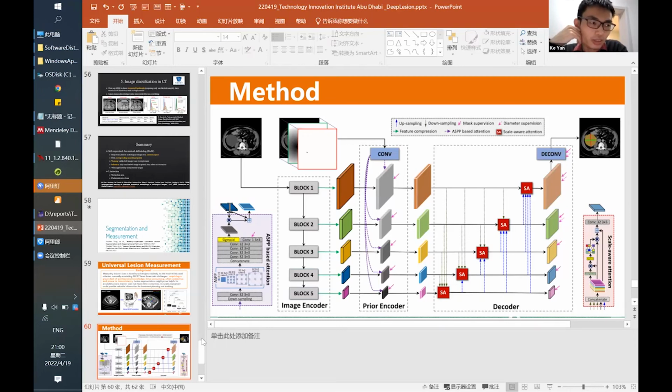But in my experiments, if you train on sufficiently large and diverse data, do some data augmentation, and try to avoid overfitting, it can perform relatively well on new data. This is because CT images, although there is some variation, are not very different.